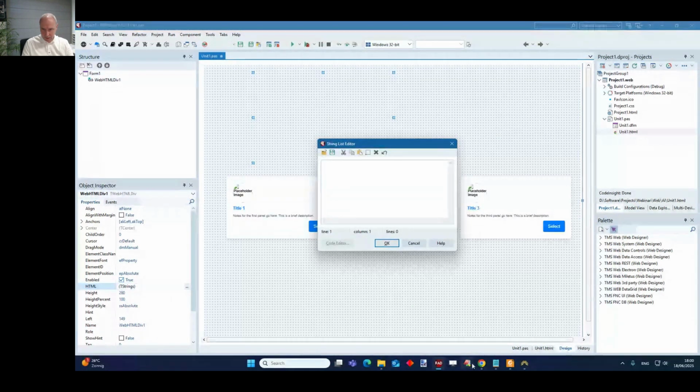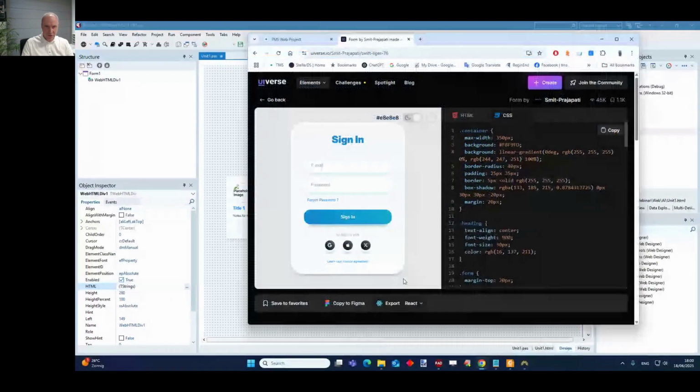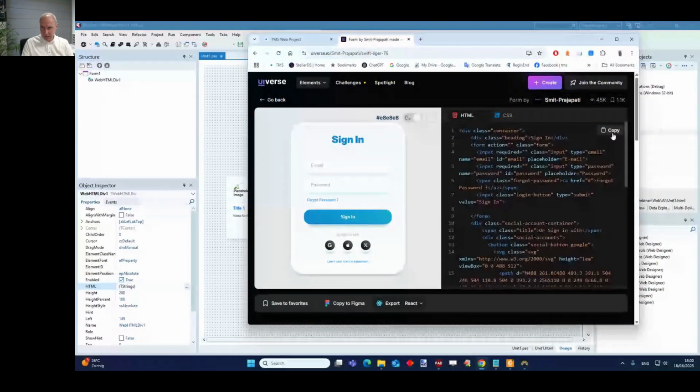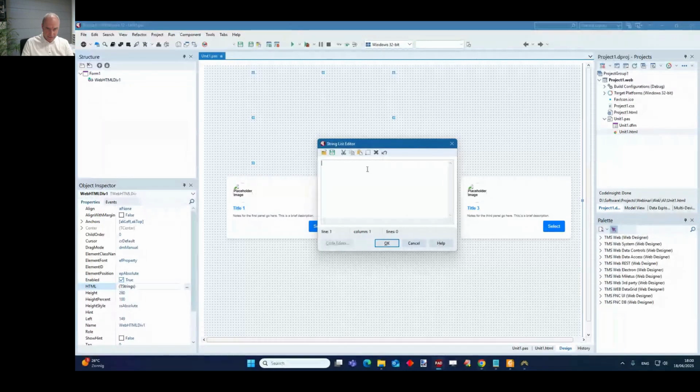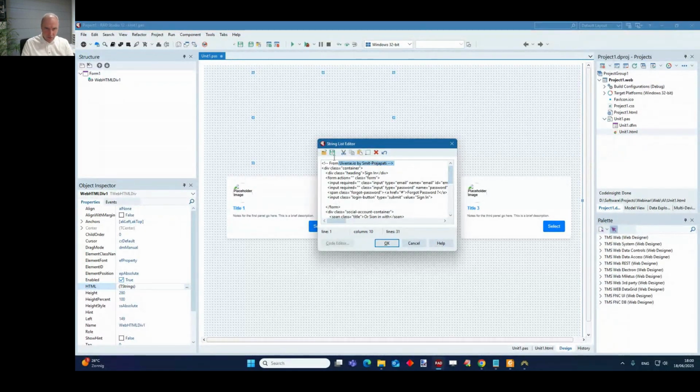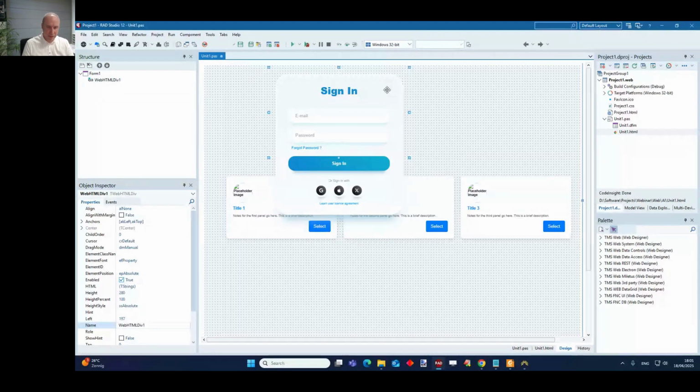I go to this UIverse, and I get to the HTML, and I copy and paste it here. And this, okay, this can stay. And you can see that with that little effort, I can easily start reusing a nice design that was created and just shared with everyone else. And you can reuse that in your WEB Core applications.